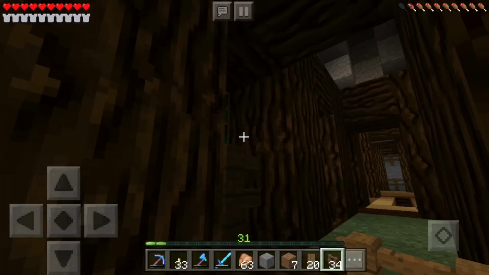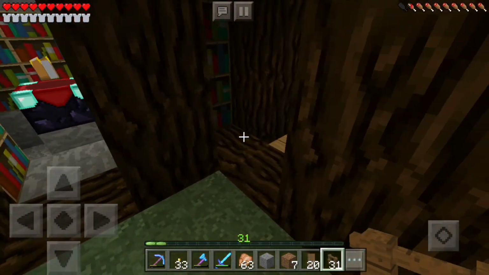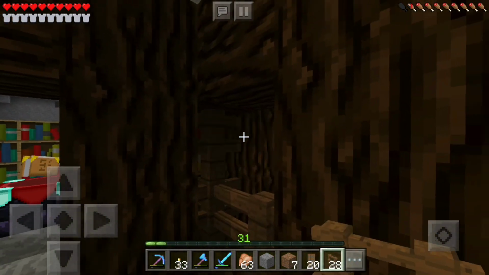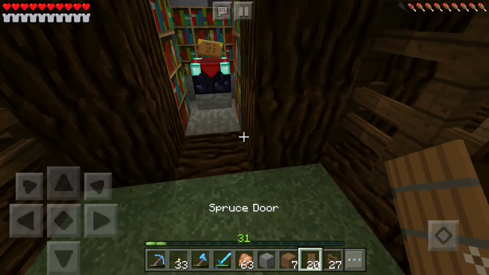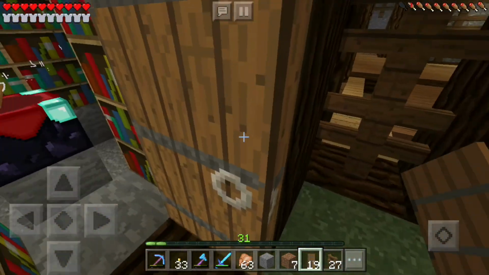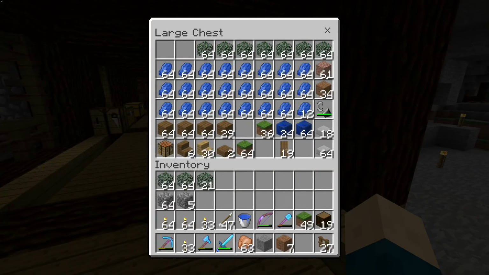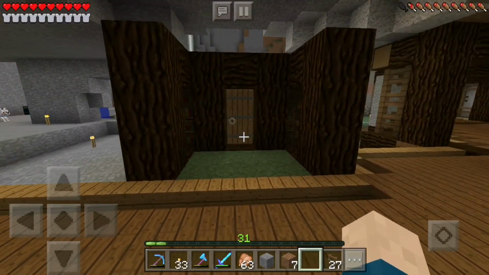So we've got ourselves some fences, and we're going to fill this in just like that, and then go over to the other side and fill that in just like that. We also have a spruce door, and I think this is the nicest looking door for this particular build. And yeah, that looks pretty good. So let's throw the rest of these doors back into our chest.